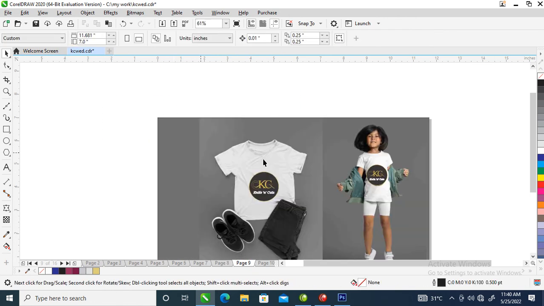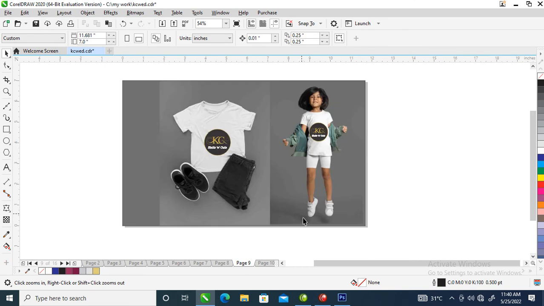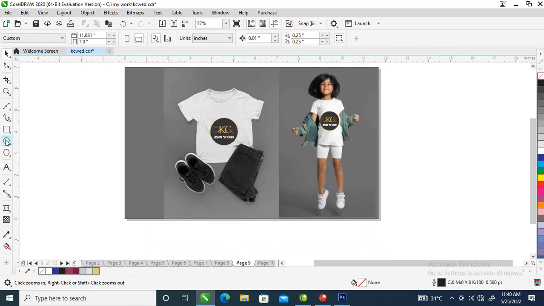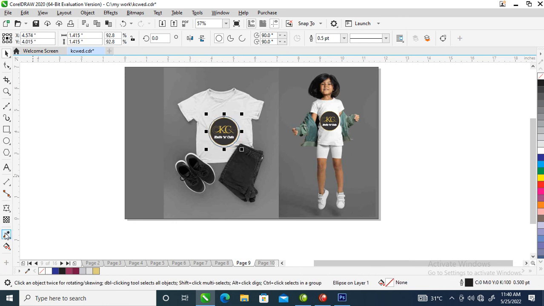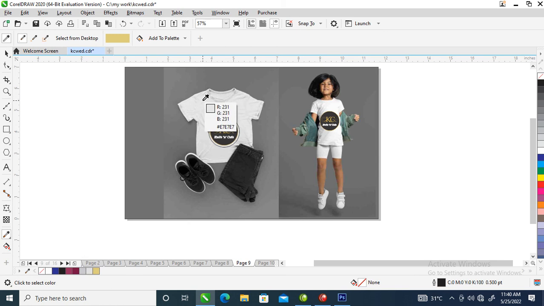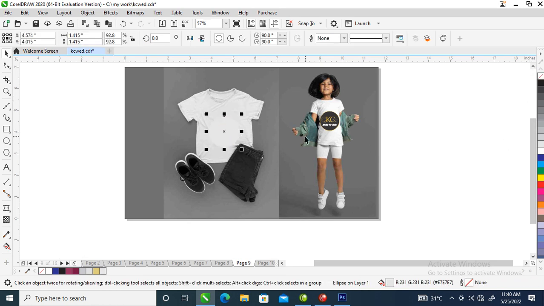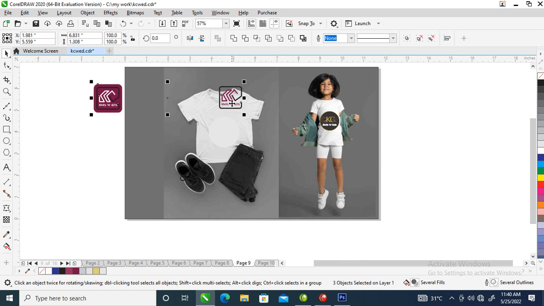To the next one. Clean that off. Sample the color. It's on color dropper tool. Sample that color. Paste it right there. Then we place our logo. Bam. Can you see? Good.